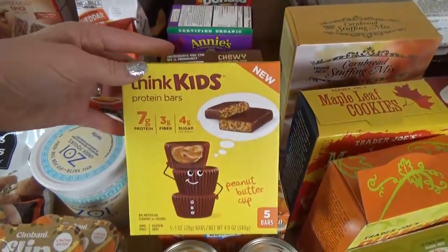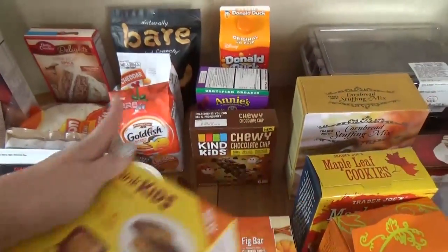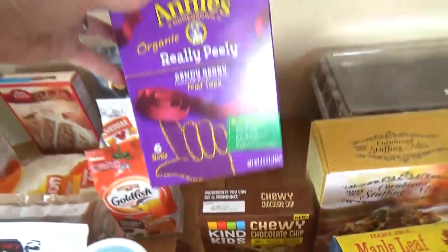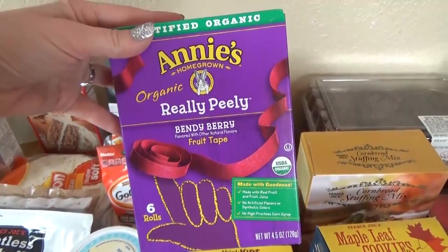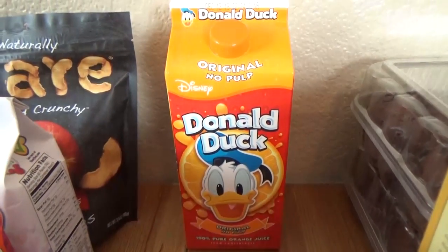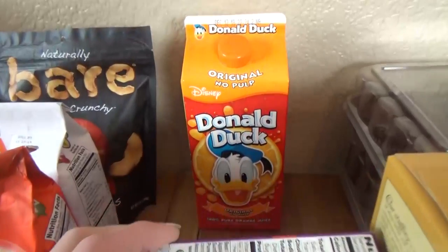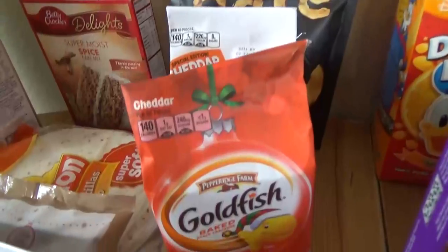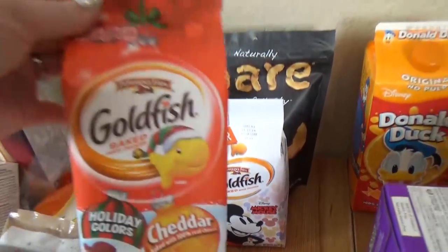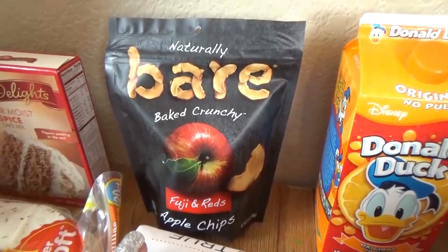I also got some protein bars for the kids — we're gonna be going on a pretty long airplane ride, so I'm thinking I'll bring these. A lot of these other snacks will be for the airplane too. We got some chewy chocolate granola bars, some Annie's fruit peels — kind of like a fruit by the foot, the kids really like these, definitely a once in a while treat. And then way back there, some Donald Duck orange juice — Miss Lily was just asking for lots of food. She tends to be a picky eater, so when there's things she requests, I try to get those. I also got two different bags of goldfish crackers — some Mickey ones going on our trip, and some Christmas ones for some special lunches.